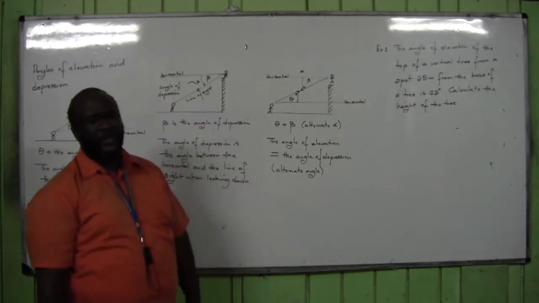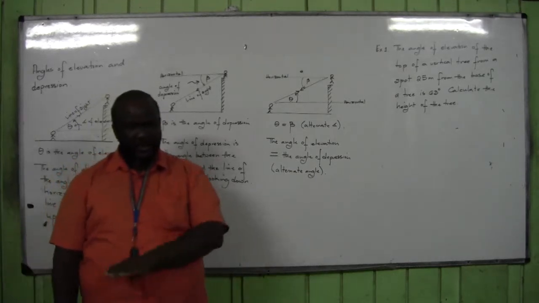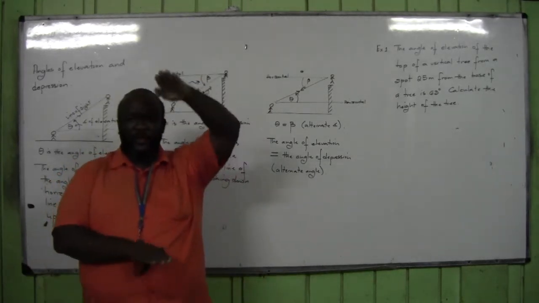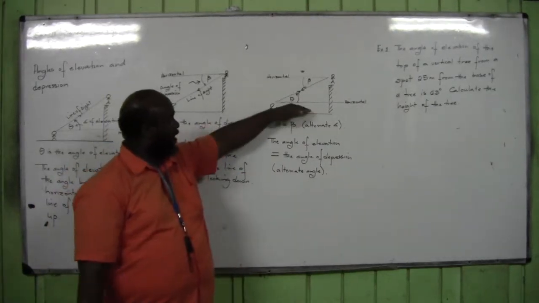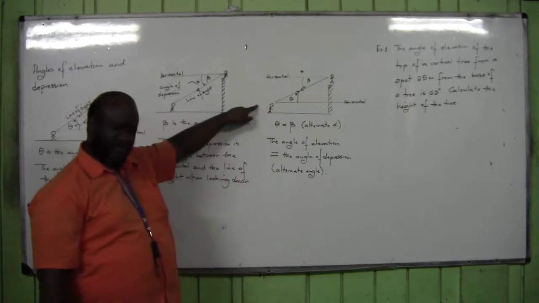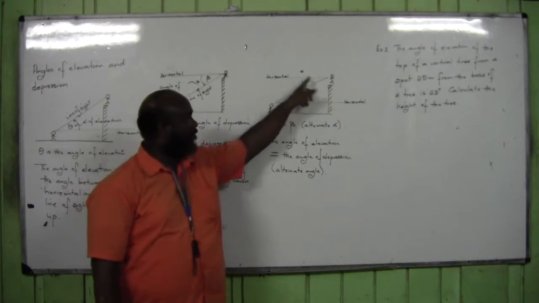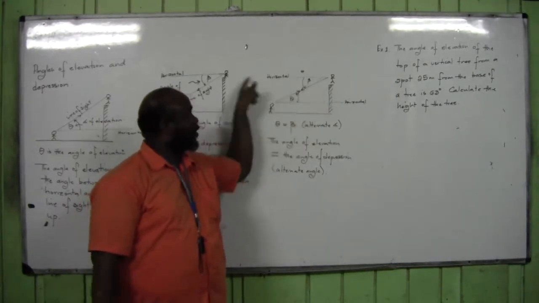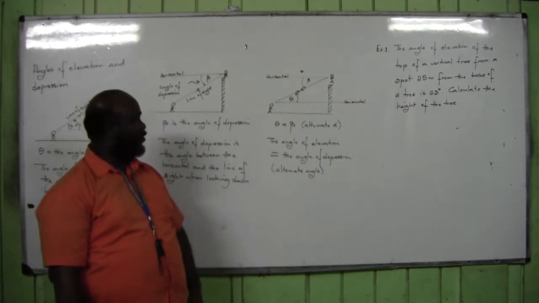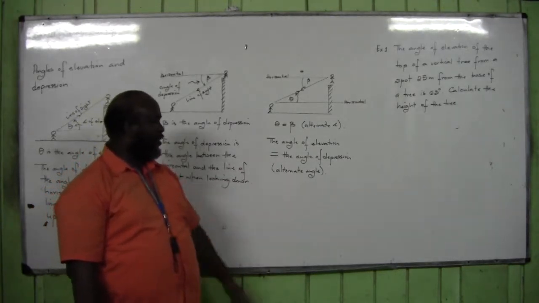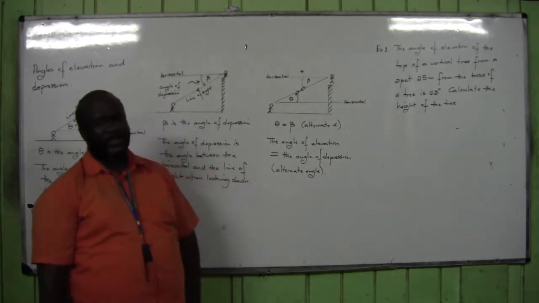These are two what? Horizontals. When two things are horizontal, they're parallel. So you have horizontal here, and you have horizontal here. These two horizontals will be what? Parallel. So if these are parallel lines, this line will be called a what? It's called a transversal. And these two angles will be what type of angles? Alternate angles. The purpose of this is to tell you that the angle of elevation is equal to the angle of what? Depression. They are what? Alternate angles.